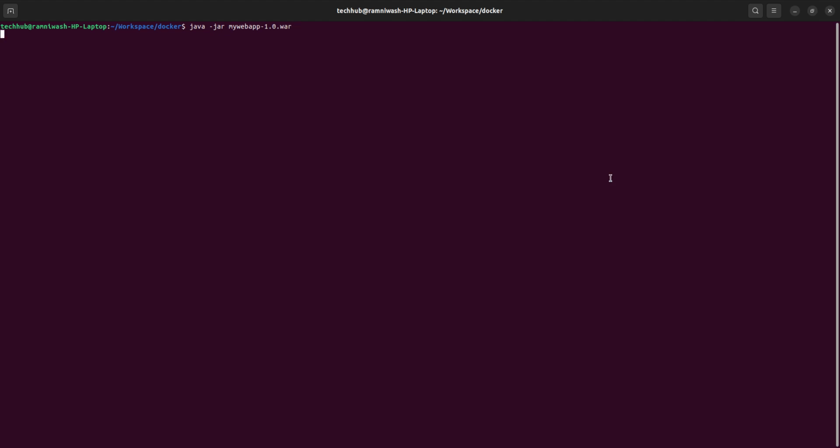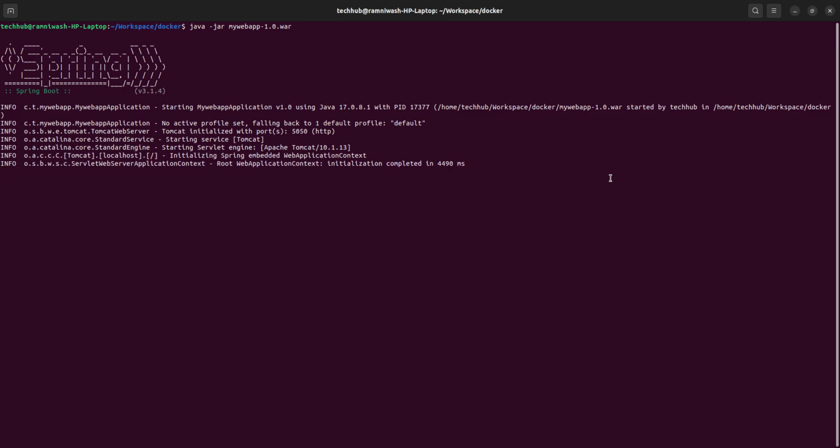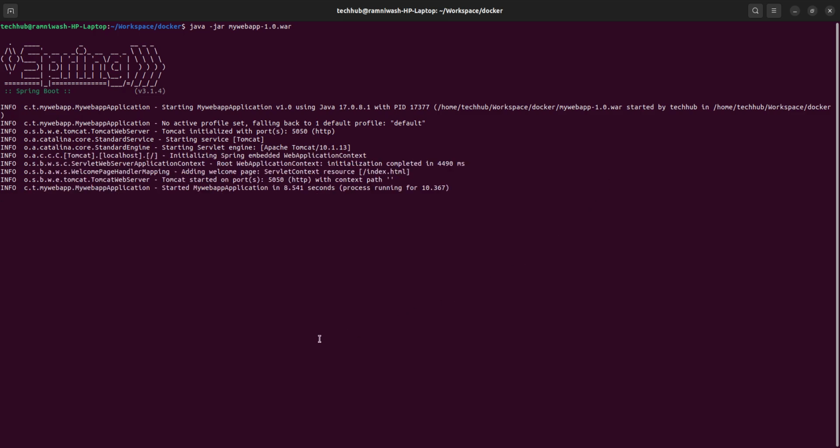That's it. It should run your server. Yeah, it is running. You can see your application is started. It says Tomcat started on port 5050 with default context path. Okay, fine.